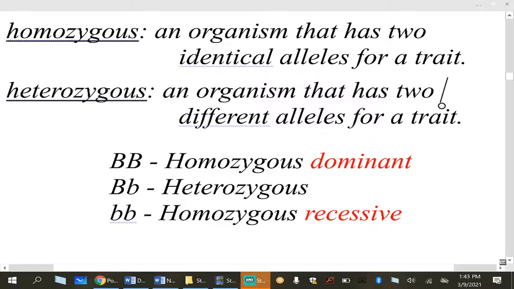I'm confused on why the big B and the small B are called heterozygous. Because they're different. They're not both the same capital or the same lowercase. They're both B's, but when you're talking about homozygous and heterozygous, you're talking about capitals or lowercase, not the letter. Does that make sense, Gabby? Yeah, it's about the capitalization, not the letter.